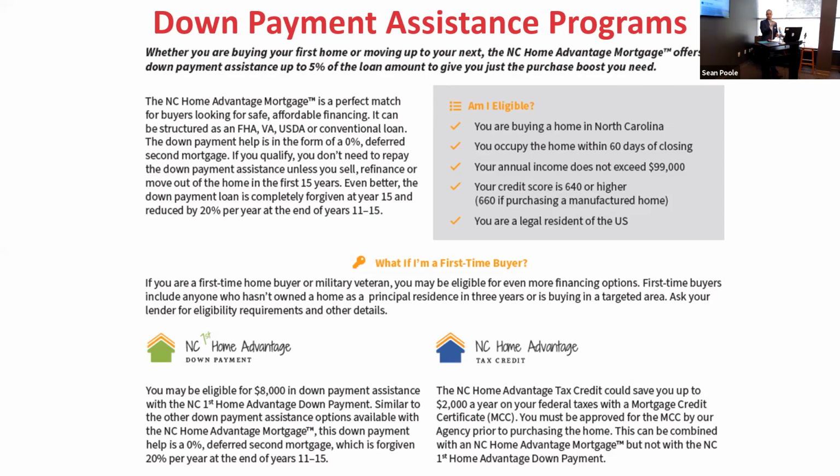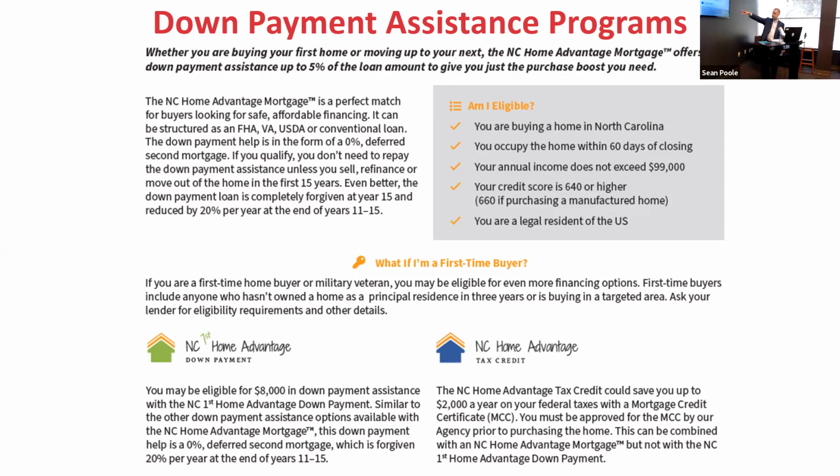FHA, there's a 3% option and a 5% option. So FHA can cover a lot of that 3.5% down payment. You usually need around 0.75% of the down payment with the 3% down option. 5% would cover essentially your down payment plus a little bit of closing costs, but at a higher rate too. As you go through the different programs, there's different rates based on the program that you use. The 5% down payment option is a higher rate than the 3% option, but it's still a really good program.